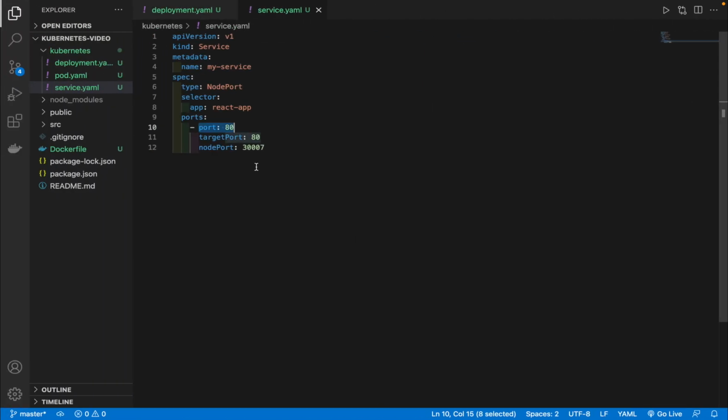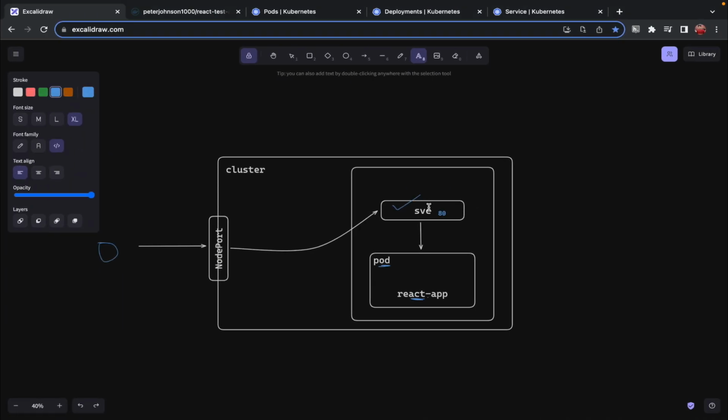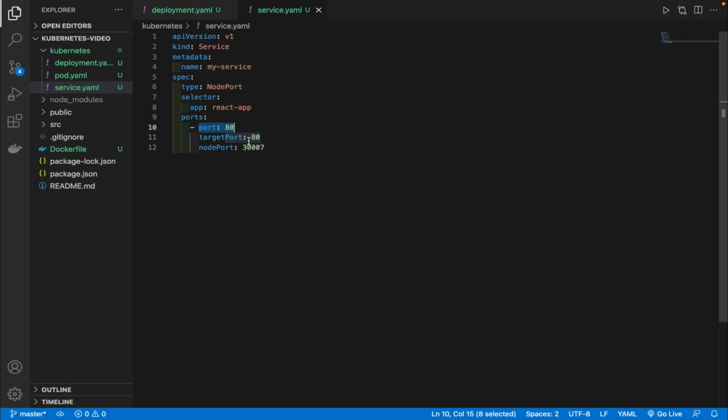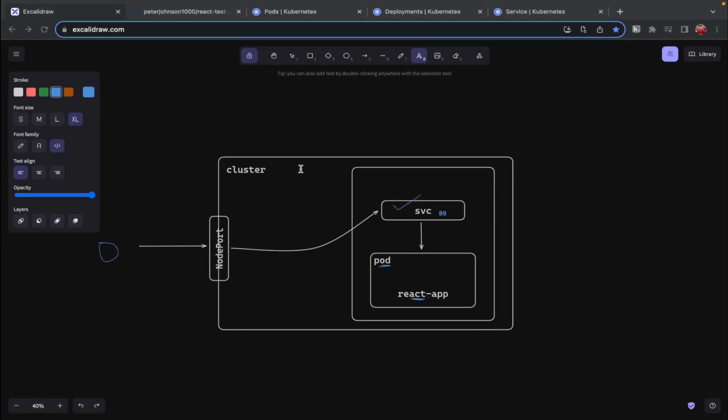The second one is target port. Whenever traffic reaches this particular SVC, where should SVC forward the traffic to? Which is the target port that SVC should forward the traffic to? That is the meaning of the target port, and the target port is 80 here as well, which is the port of our pod.